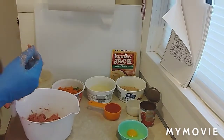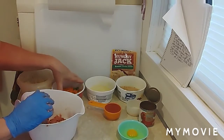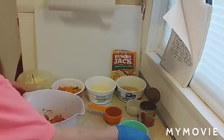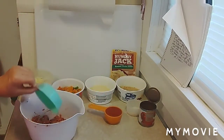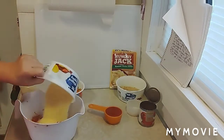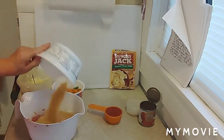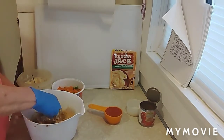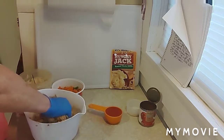So you mix everything in here except your mashed potatoes and your peas and one of your sauces. So I'm going to go ahead and add all this stuff in here. There goes the egg. Here comes the cheese. And here comes the breadcrumbs. Now what you're going to put this in is an 8x8 baking pan, and you'll need to grease it.